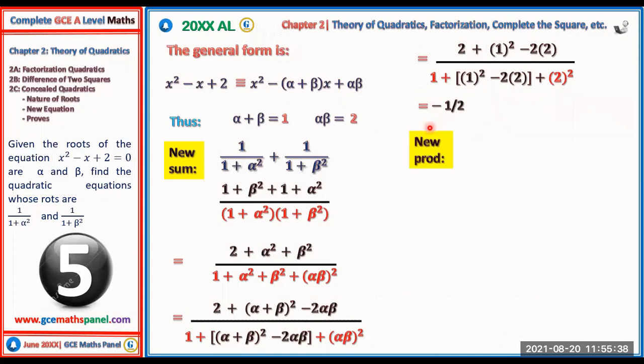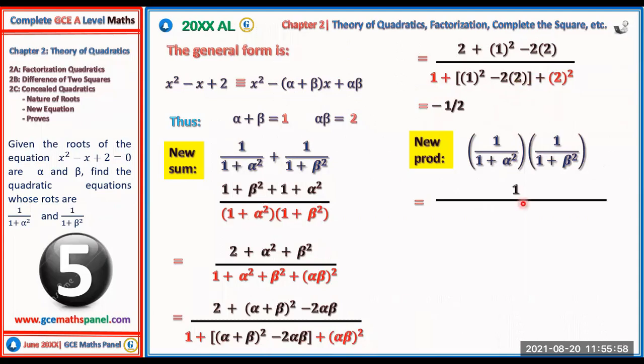Now we need a new product too. Our new product will be the product of this and this. So when we open out these brackets, this denominator will just be the same thing that we have here now because it has not changed. So just copy out this one. These are the values that we have here. So this will just give us 1 over 1 into alpha plus beta all squared minus 2 alpha beta plus alpha plus beta squared. And when you simplify, it's going to give us a half.